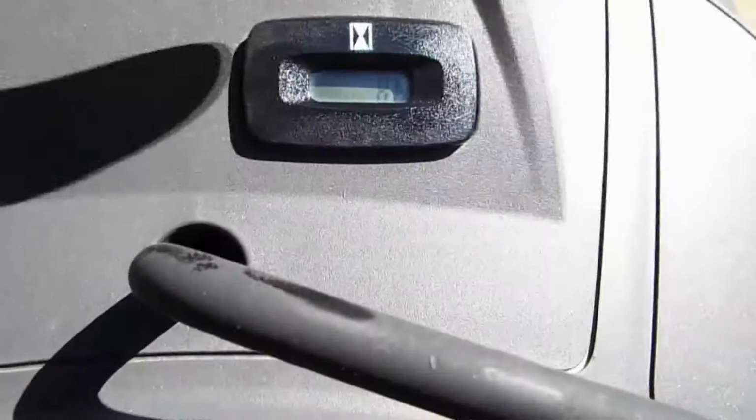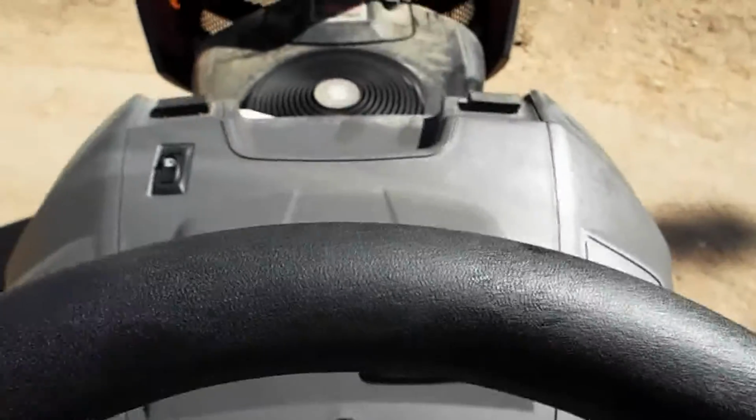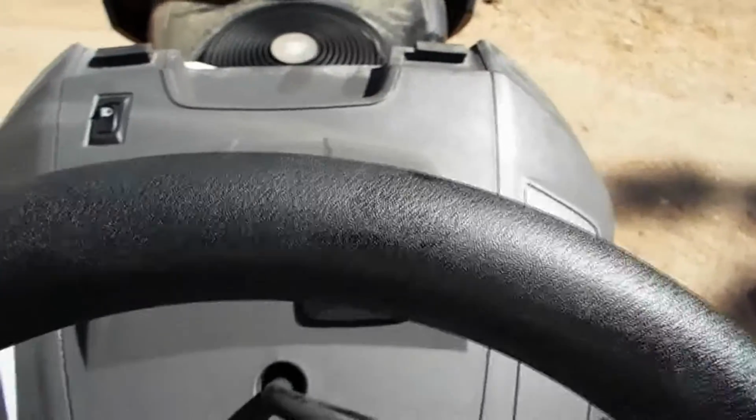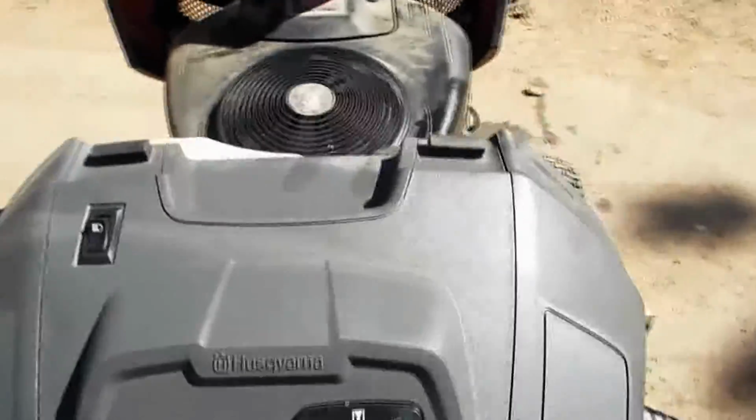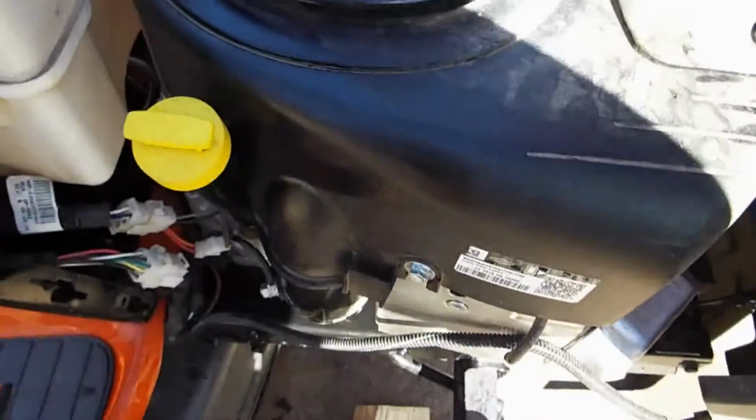So next thing I'm going to do is make sure everything is tight. This cap is locked in place and this guy is still locked in place, and then I'm going to run the engine for a little while and then I'm going to double check the oil level. So this is that nifty little hour meter that sits on the dash, and you want to go ahead and fill the engine, and we're going to double check the oil. So we're just going to let it sit for a couple minutes after we killed the engine, let the oil kind of just settle back down to the bottom of the crankcase, and then we'll check the oil level again.